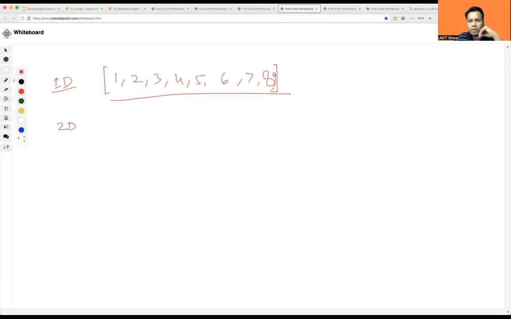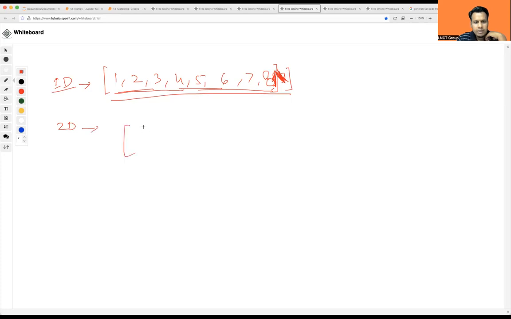So can someone tell how to convert? Let's say 9 is not there, 1 to 8 is there. So the first row is 1, 2, 3, 4, and the second is 5, 6, 7, 8. Okay, that's correct.